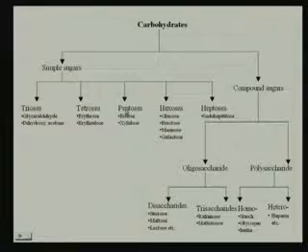In pentoses, 5 carbon sugars, the examples are ribose or xylulose. In hexoses, we get glucose, fructose, mannose, galactose and so on. In the case of heptoses, 7 carbon containing sugars, pseudoheptulose is an example. That means these carbohydrates can be once again divided into simple sugar and compound sugar. Simple sugar means a unit sugar molecule varying its carbon skeletal structure from 3 carbon to 7 carbon and so on.